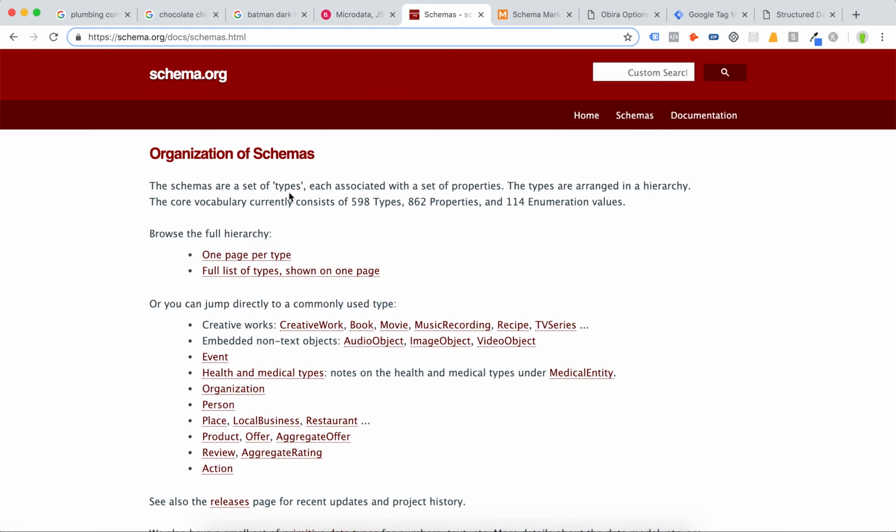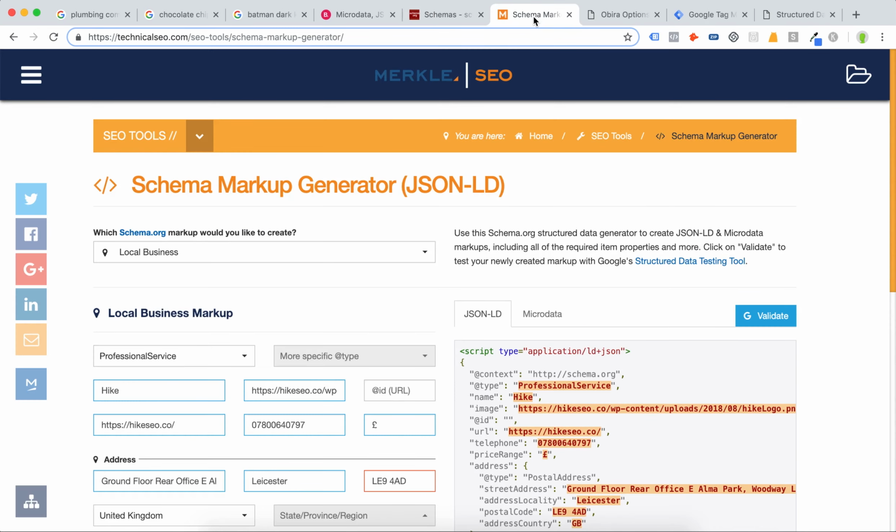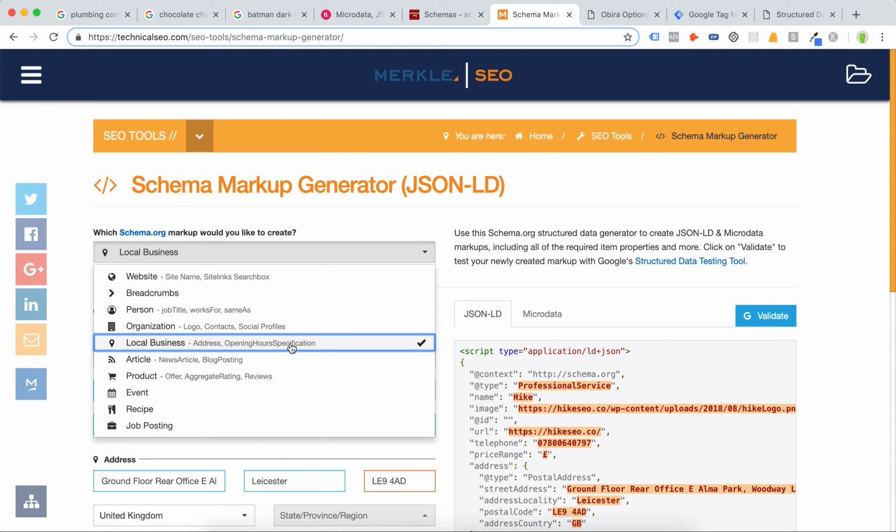So you can come onto here and have a look at the different schema types. It might be quite difficult to understand if you're not used to schema. So have a look on here, but if it is too tricky to understand, we do have a different website that we can share with you that allows you to build that markup and choose the different schemas that you want. So this website, again, I'll share the link for it, is a schema markup generator. What it does is allow you to pick the different types of schemas that are available. So on here they have website, breadcrumbs, person, organization, local business, article, product, events, recipes, and job postings.